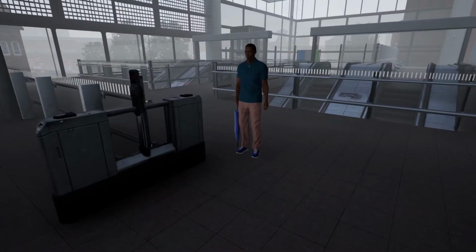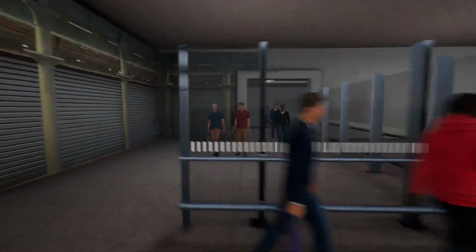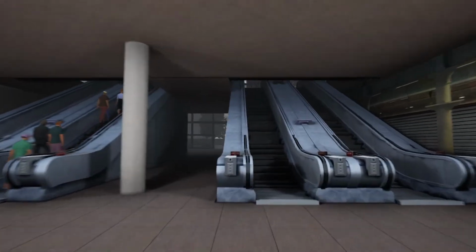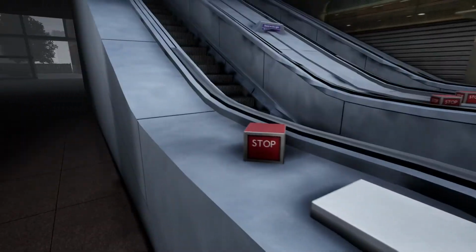We're off for our break. The gate line's open for some reason. This area's normally sort of cordoned off. But we'll head downstairs and into St Pancras proper. So yeah, this is similar but different, I guess, to the downstairs in St Pancras. But yeah, can I go this way? No, I can't.